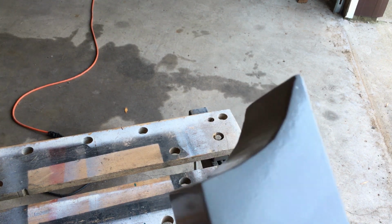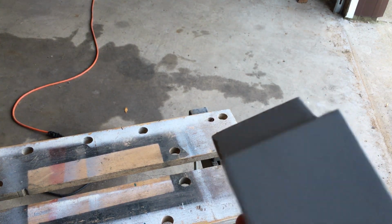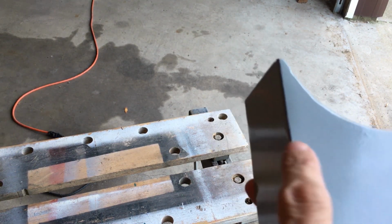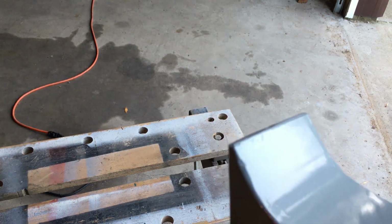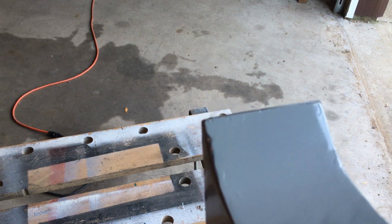Get everything just right, or it shows up. Paint doesn't hide flaws, paint magnifies flaws. So all these little things are just accentuated by the paint. It just pulls it right up. So prep work on the real one is going to have to be done a lot nicer than this.